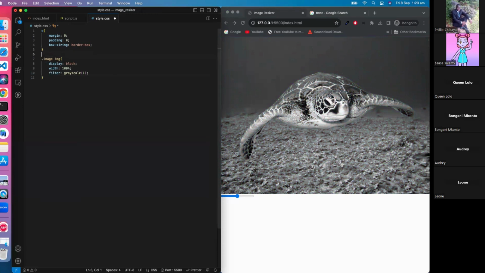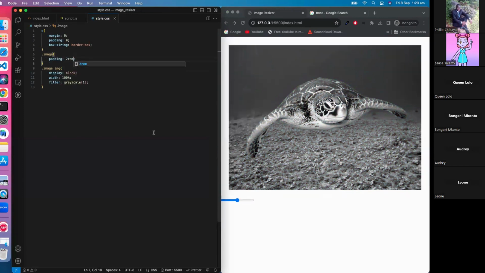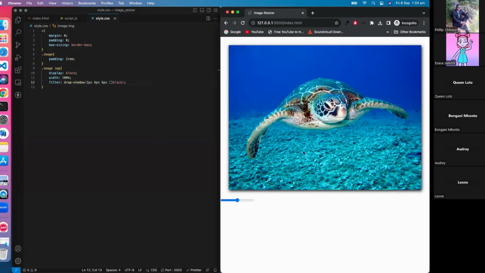And let's go dot image, padding 2rem, so you can see where the image is. I'll probably do a drop shadow as well. All right, cool. So maybe I'll drop the grayscale. Just have a drop shadow. There we go. So this is how our image is going to look.